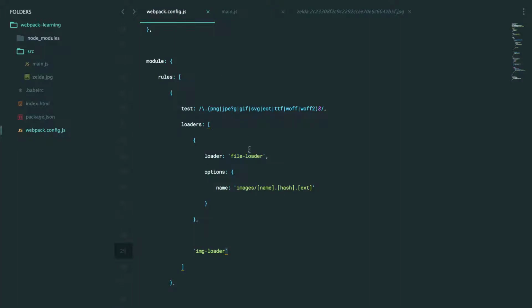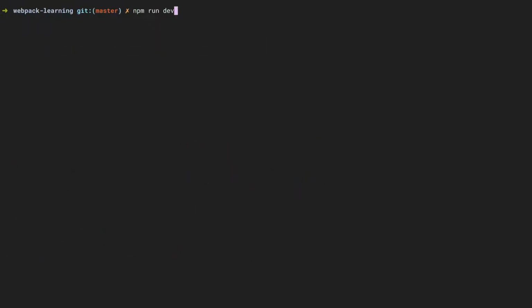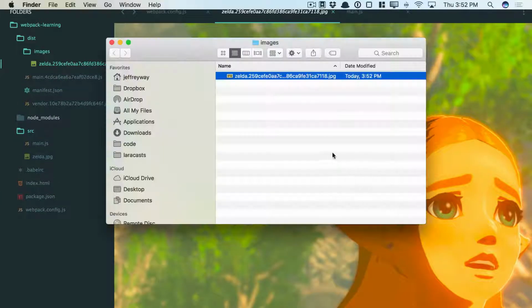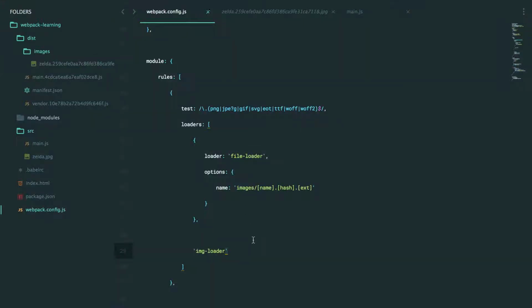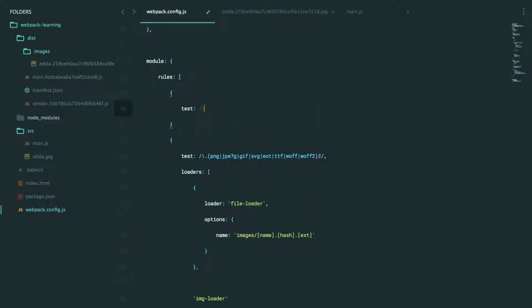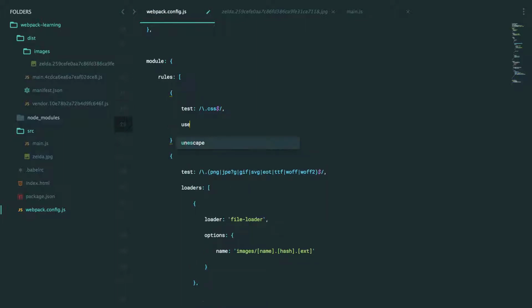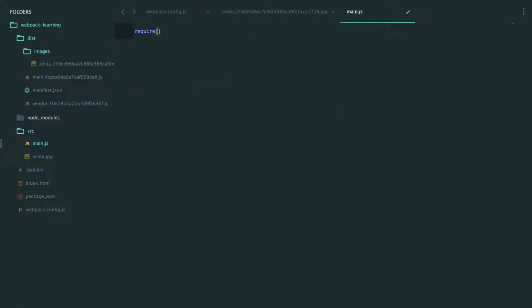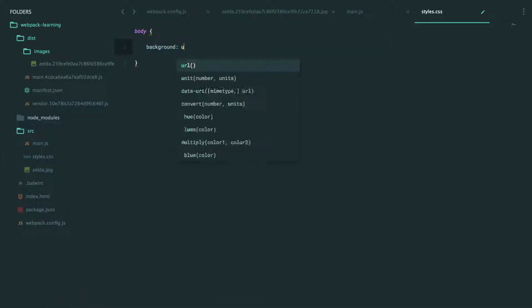So you can see it's incredibly easy to implement. So once again, let's just see it without the loader applied. 202K. So it wasn't modified whatsoever, but once again, we pull in the image loader and it will automatically do this work for us. So now what we could do is bring back a CSS support. So we could say test for CSS files and then use the CSS loader. Now back to main.js, we will require styles and then create that. And then here, yeah, we could apply it to the background or whatever.